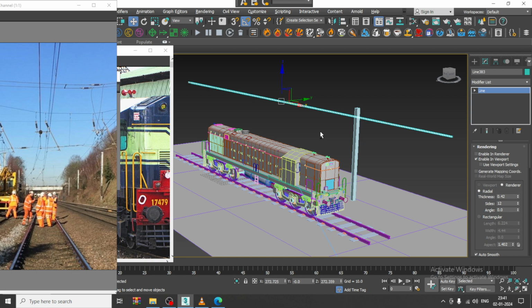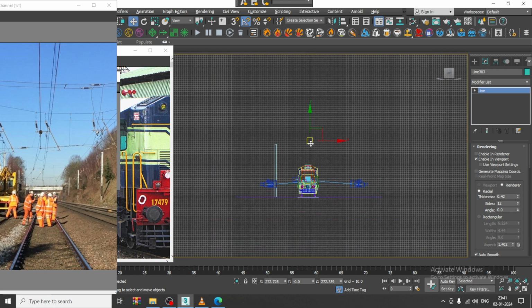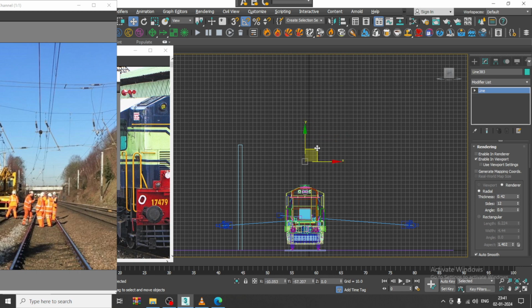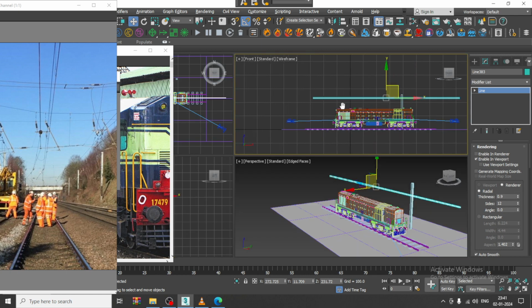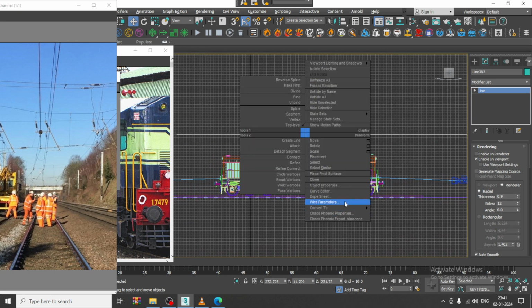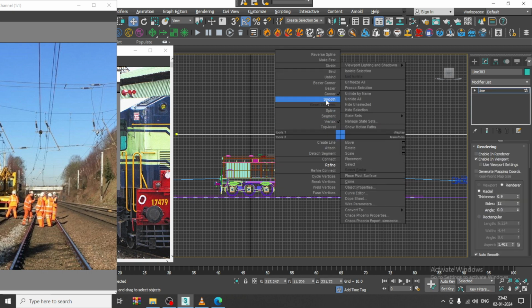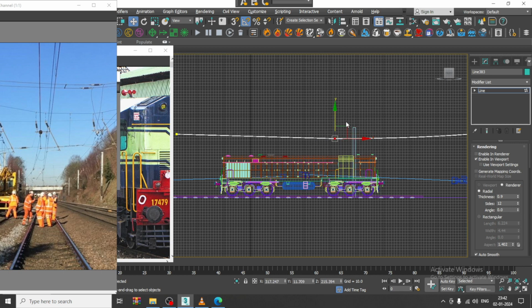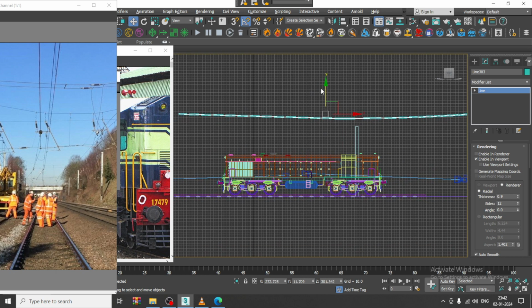Although this is a diesel locomotive, so it is not used, I can push this till here, slightly increase its height and convert to editable spline. You can put some refine if needed, and slightly push it down.